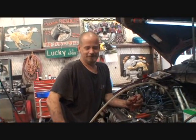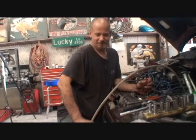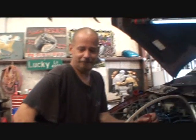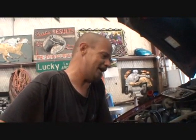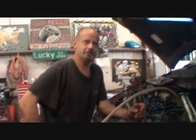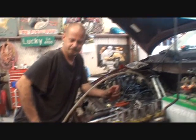So can you use this on a gas tank, let's say, to get gas out of the tank? Yes, you can use it for that. You can stick it into a radiator to drain the fluids or suck the fluid out. What about oil? Yeah, you can use it for oil. Have you used it in transmissions? Yes, I have. You have to use a different hose for it. Okay, so it has a different hose that you can use to suck that out.